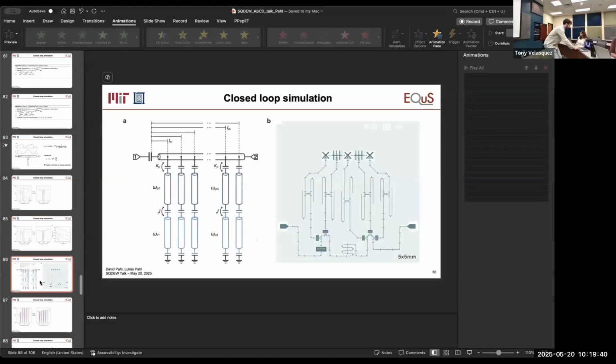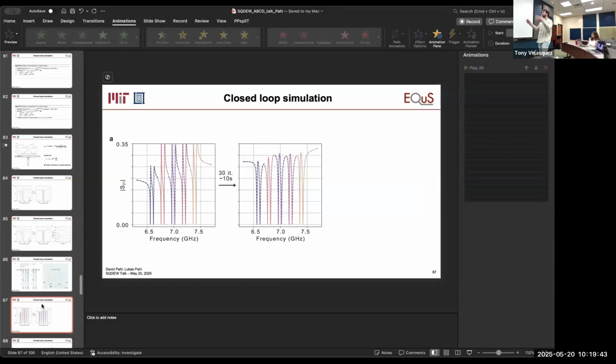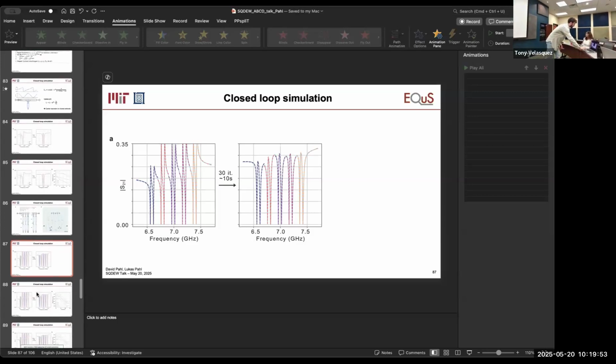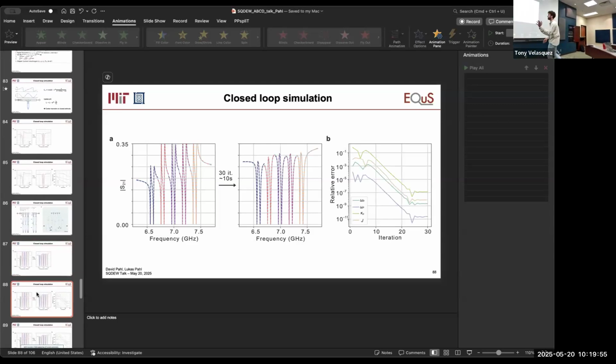And then once we've optimized the resonators individually, we stick them all together, and then we optimize further. And this takes maybe another 10 seconds per iteration, or 10 seconds in total. Sorry, this is in total, it's not per iteration. So the other one was like a second for 5 iterations. So this is 10 seconds in total. And you can really see here, you go from a relative error all the way down to 10 to the minus 7 to 11. So you really hit your targets in just a few seconds. And this is all numerical. So that's really nice. And now we want to see some data.